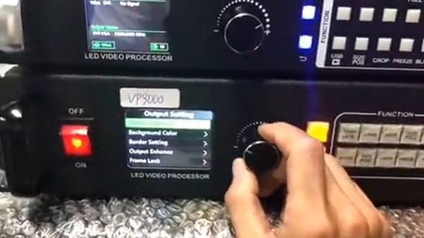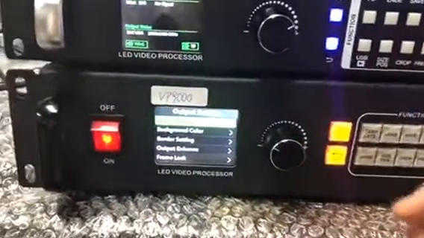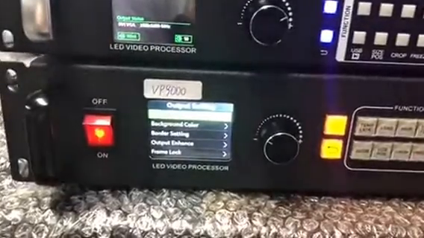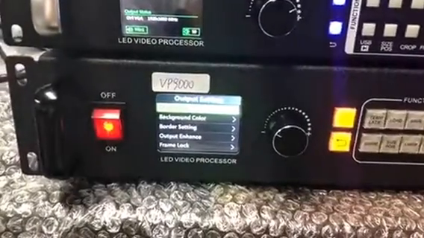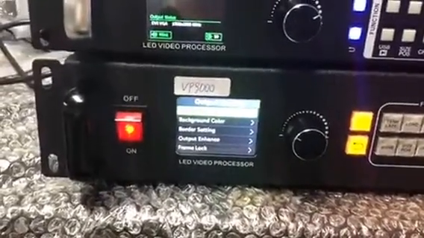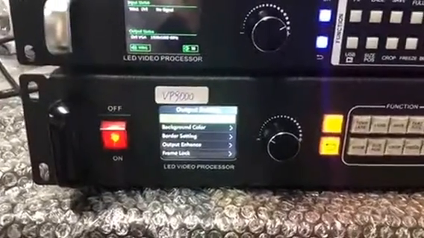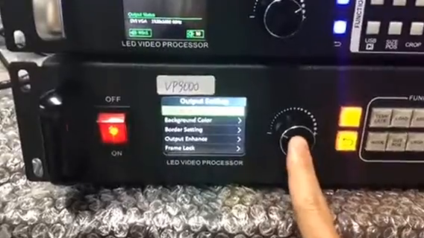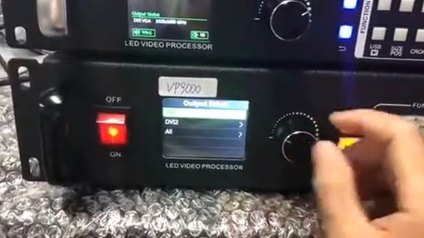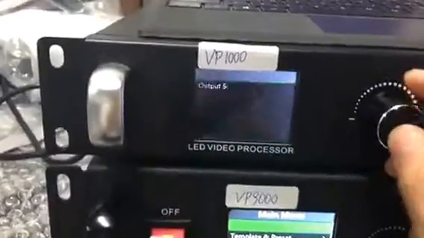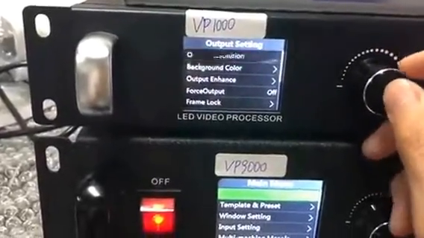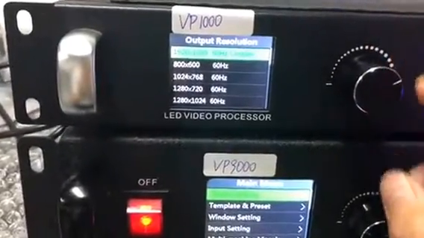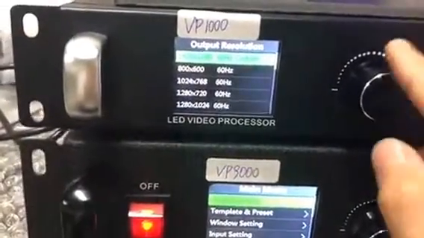So we have to compress or magnify the input signal in order to fit the screen, right? So we click in. I use this one to show. So there's output resolution.